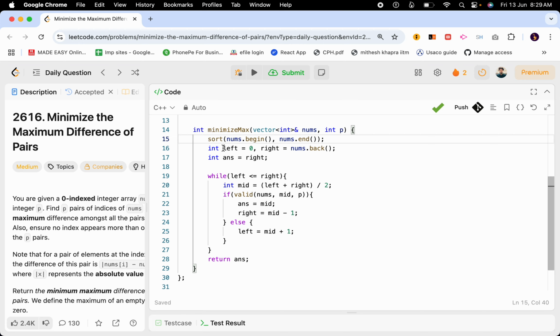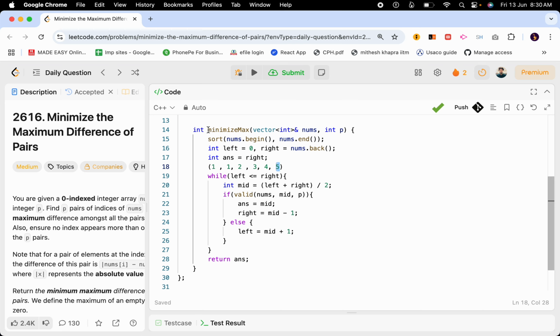So we take left as 0 and right as the last element. For example, let's suppose our sorted array is 1 1 2 3 4 5, so we initialize our left pointer to the first one and the right pointer to the last one.